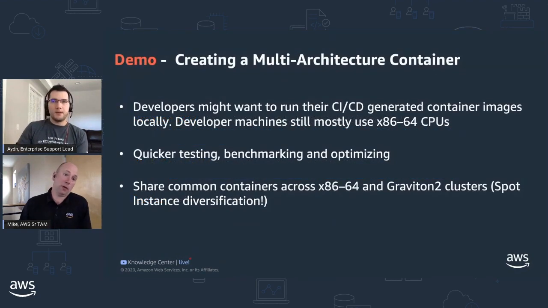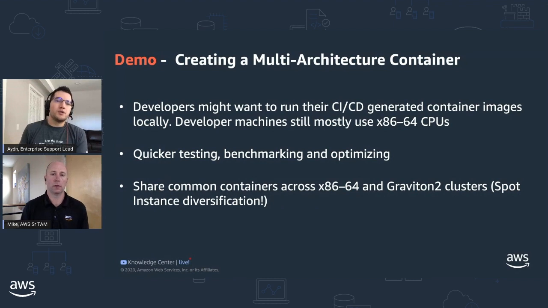I think it might be cool to show the folks how this works. Totally. So I'll just run through what I'll be sharing here, and let's start at the ground floor. If we want to create a multi-architecture container, we want to build for both architectures. Why would we want to do that? You mentioned Docker's buildx, for example.